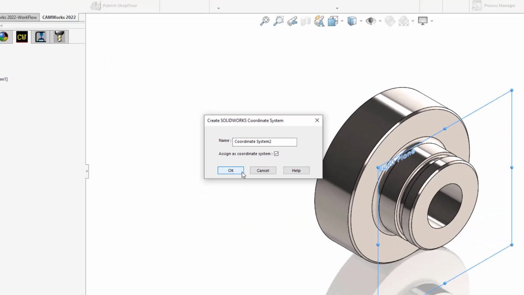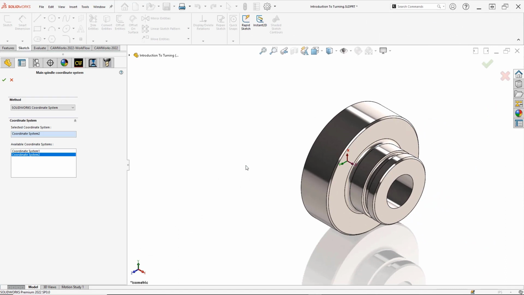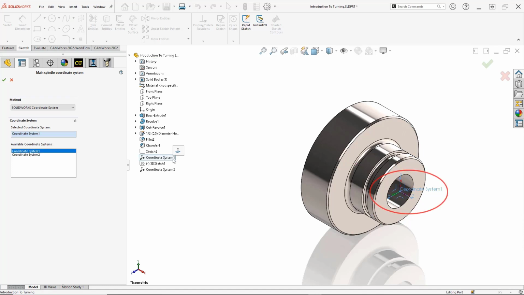After clicking on OK, the main spindle coordinate system property manager updates with its new assignment. If you notice in the SOLIDWORKS Flyout Feature Manager tree, we now have a new SOLIDWORKS coordinate system. Whichever method you choose is up to you, but to reiterate, an assignment of a SOLIDWORKS coordinate system for the main spindle is important in 2-axis turning. As this was showing you an example of a different workflow, I'm going to reselect our original SOLIDWORKS coordinate system, which places its location from the front of the part.